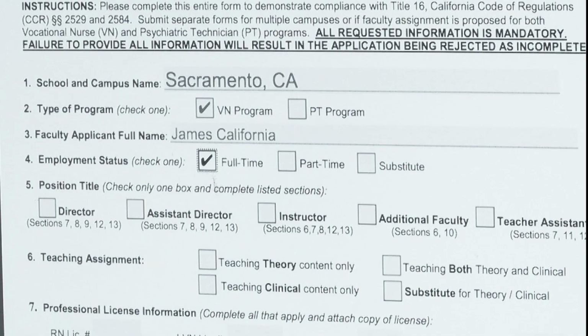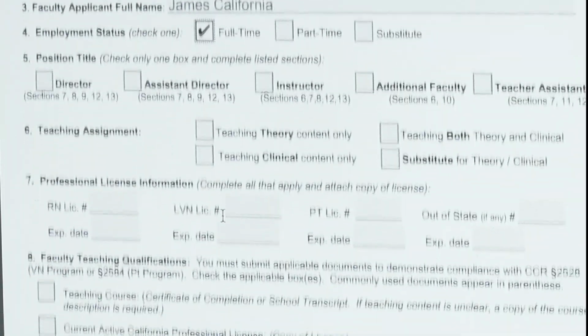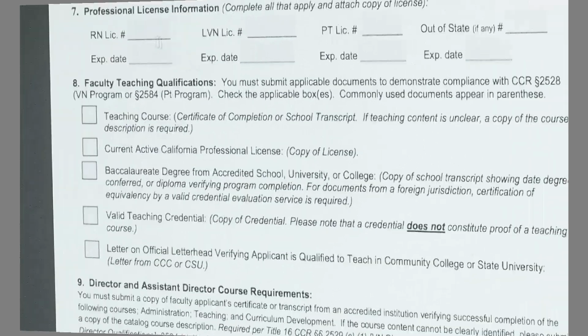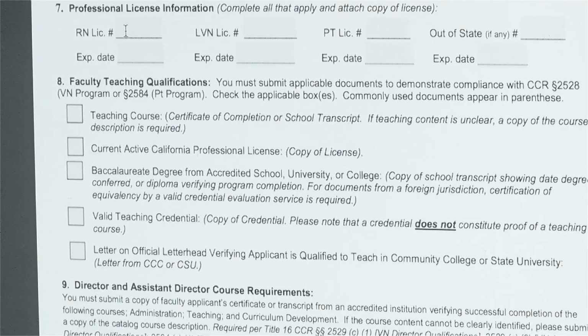And speaking of the professional license information, if your applicant is coming to California from another state, you'll need to provide the license detail from that state. If the applicant is an RN but used to be an LVN, include the information for both licenses.